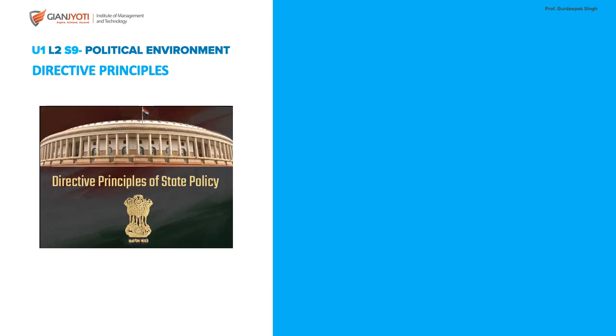Similarly, there are certain directive principles. When we say directive principles, these are the directives by the central government to the states. That is why we call them the directive principles of state policy. What it means is the center gives some principles, directives, to the states, that whenever the states are framing their own policies for the benefit of the state, they have to keep these directives in mind. They have to follow the principles.